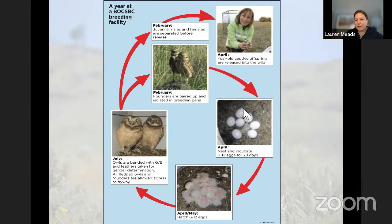In April, they're going to start laying their nest, and again, about 6 to 12 eggs. And I just realized it's not 28 days. It should be like 23 to 25 days. This is an old graphic. I just saw that's wrong. And they like to crumple up cow manure or other types of manure, either to put underneath the eggs. They also like to have it at the front of their burrow, and that helps entice other insects to come in there. If there isn't any of that kind of stuff, then they'll just lay it in the dirt in their burrow.